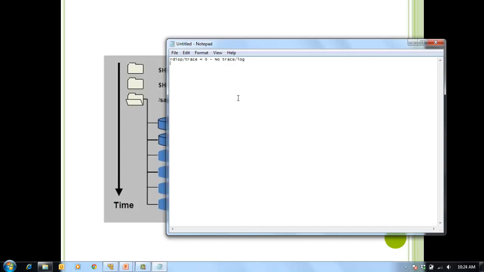When you set it to 1, this will have only the error messages. You need to go through the trace levels one by one. If you go to 2, this will have the full trace.